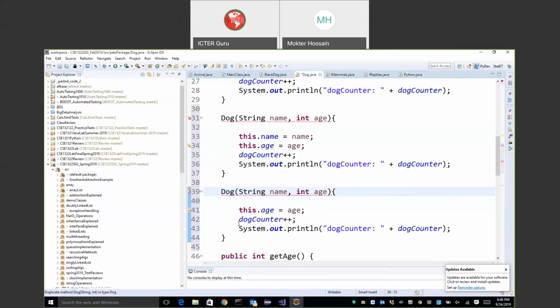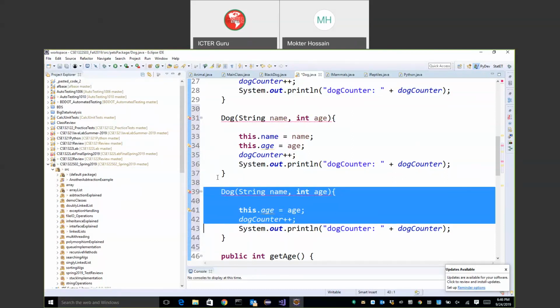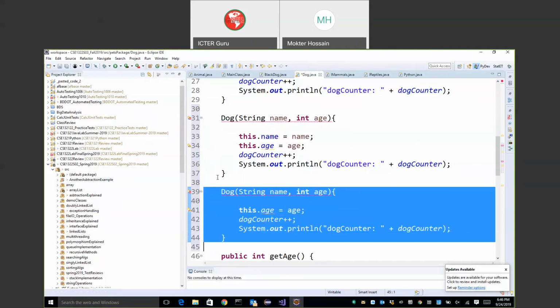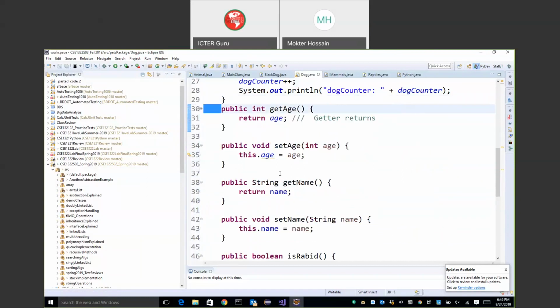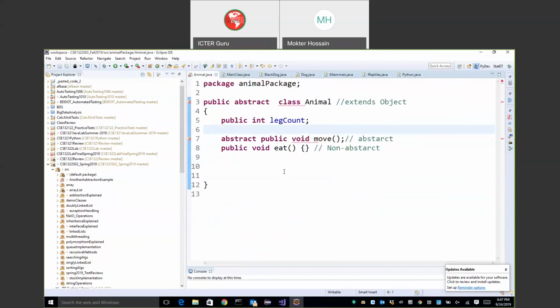Does everybody understand this? Okay, let me go back. I'm discussing this. Remove abstract modifier.